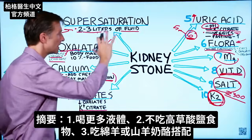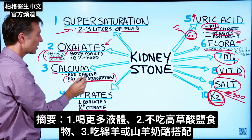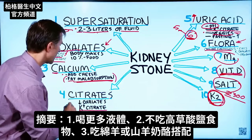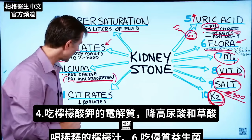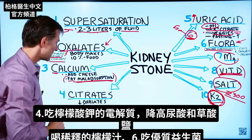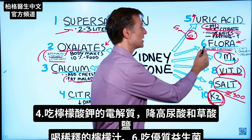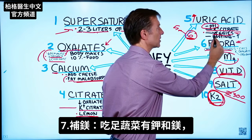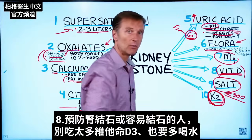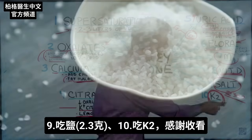In summary, there's a lot going on. Drink more fluids. Avoid foods high in oxalates. Add a little cheese — I recommend sheep's or goat's cheese. Potassium citrate is a good electrolyte that helps with both oxalates and uric acid. Lemon juice with your water is a good idea. Make sure you have a good probiotic. Get magnesium — consuming enough vegetables will give you potassium and magnesium. Don't go too crazy with vitamin D if you're a stone former. Stick to a regular amount of salt, and take K2.